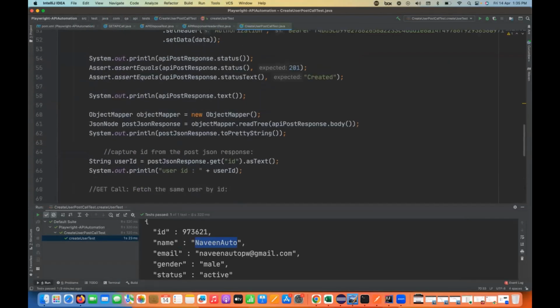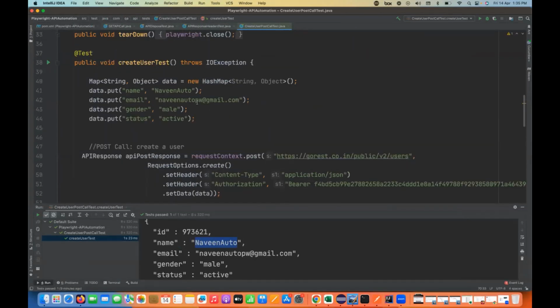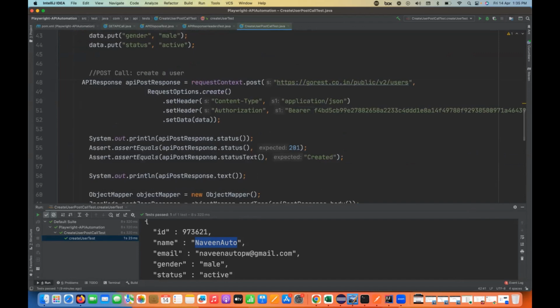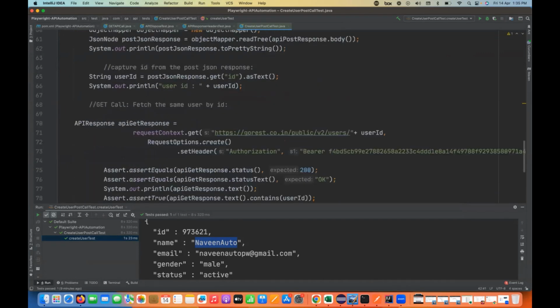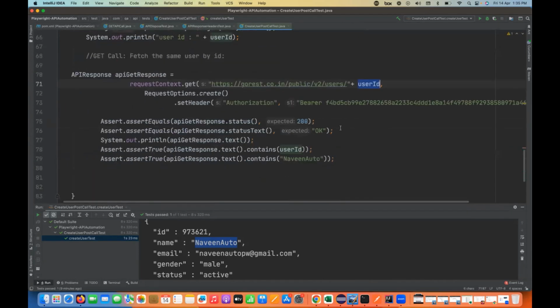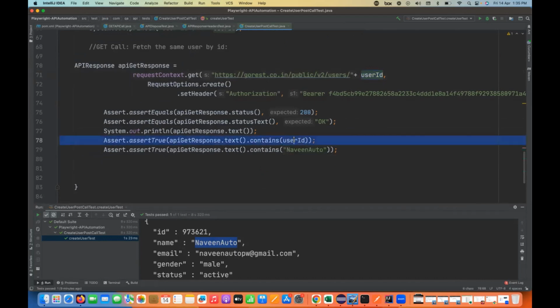So what I'll do, just to check it right now, I'm just changing my email ID. Everything is the same. I mean, the name is the same. I'm saying Naveen auto pw1 and everything will remain the same. So it will create a new user, a new user ID will be generated and the same user ID will be appended here. And whatever user ID you are getting, we're checking in the response, is it having the same user ID? And I'm not changing any name, so it should contain Naveen auto or not. And then that's it. Let's run it and let's see.